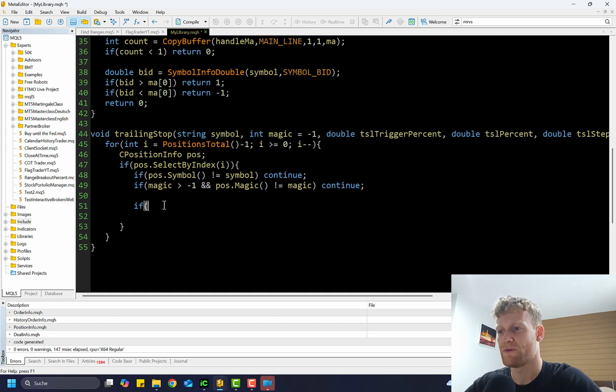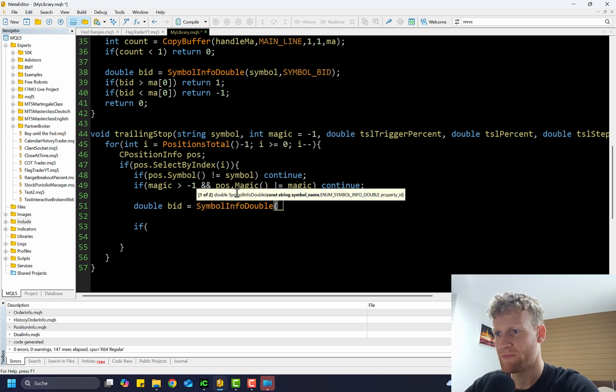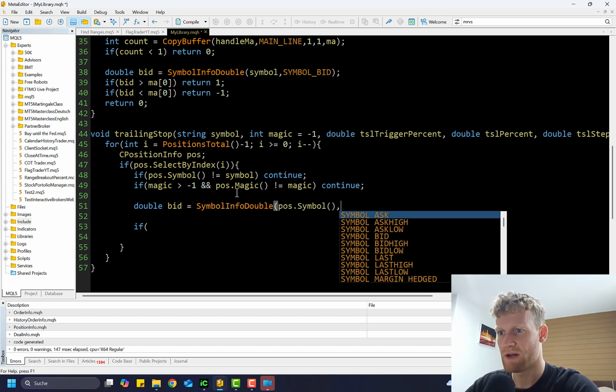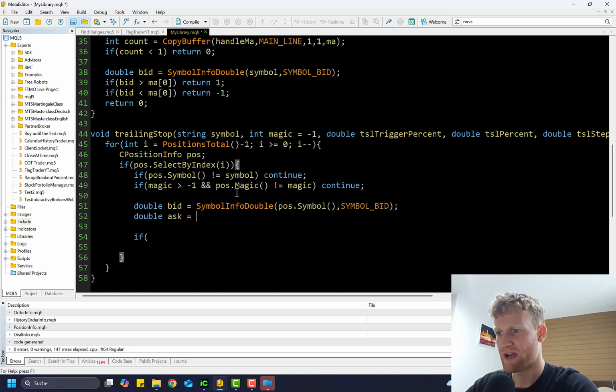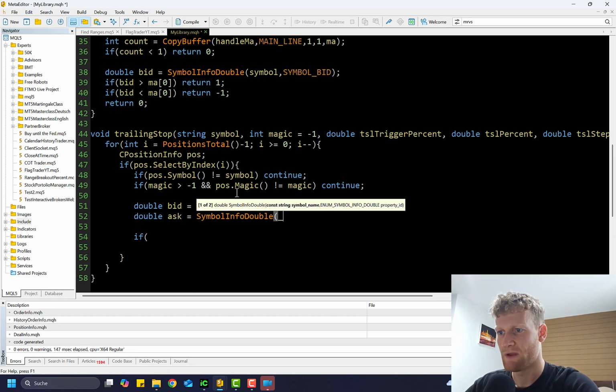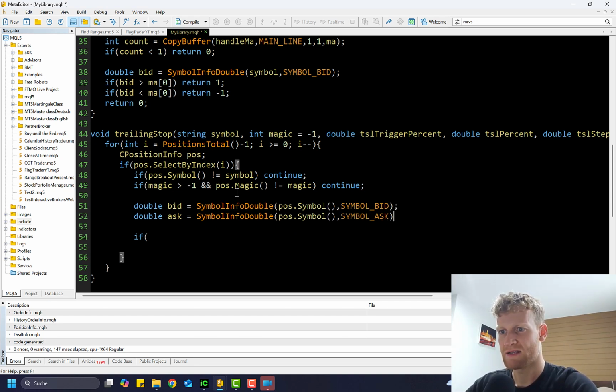So what we can do here is let's also get the bid price and ask price for our currently selected symbol of this position. So we say SymbolInfoDouble, position symbol and SYMBOL_BID, and then we also get the ask price, SymbolInfoDouble, position symbol, SYMBOL_ASK.